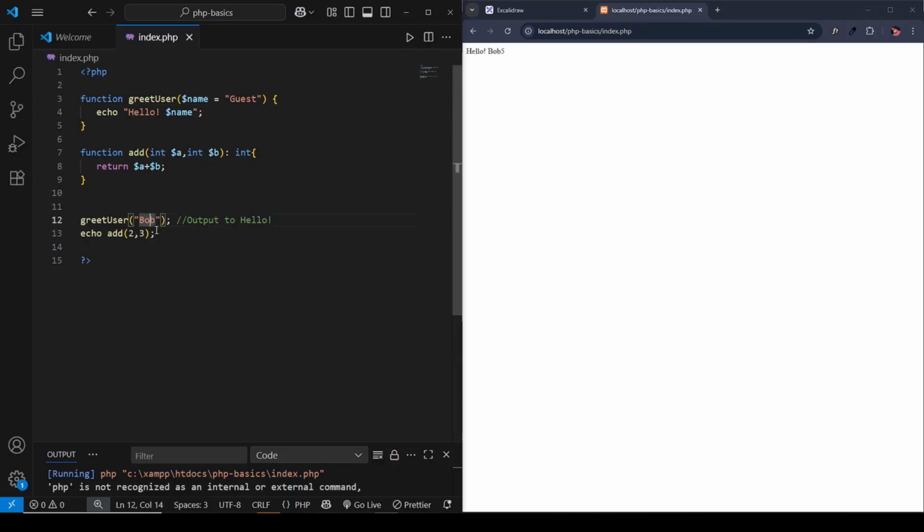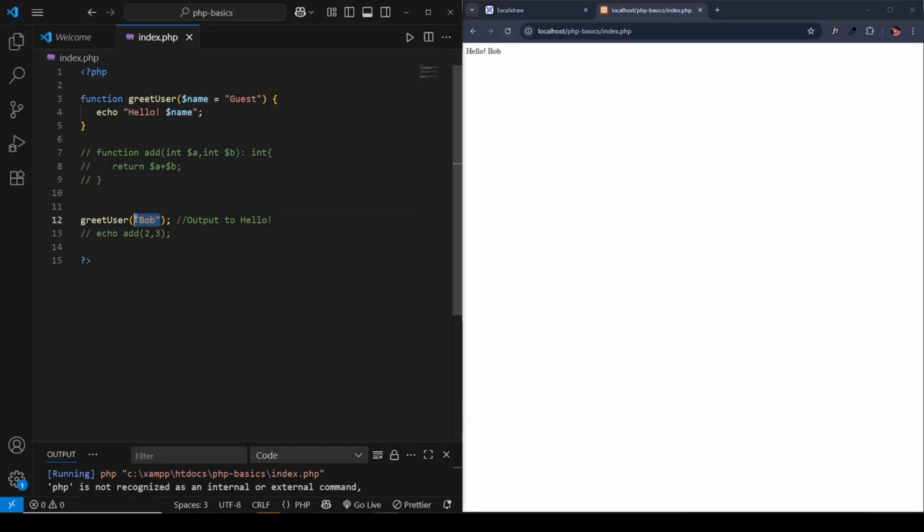Now, I'll comment this add function out so that I can display it clearly. Now, as you can see, I have passed Bob as a parameter. Okay, one quick tip or a fun fact: when you pass in values while calling a function, this is not called a parameter, but it is called an argument. So when you pass in an argument, it is definitely used in place of the parameter. There's no doubt in that, right? So hello Bob is printed out.